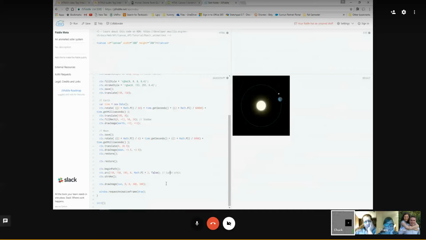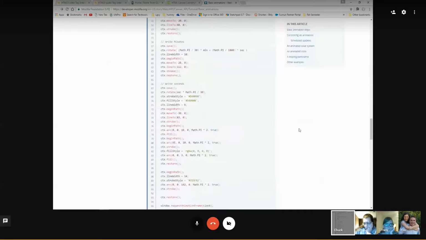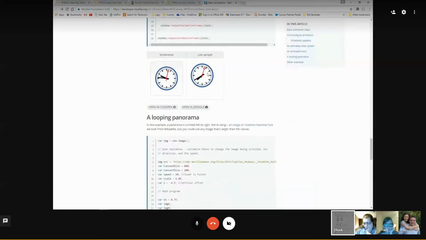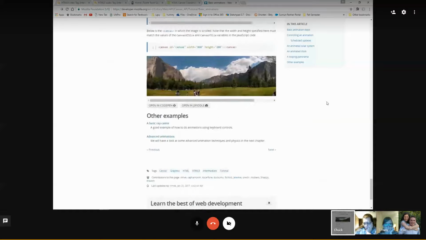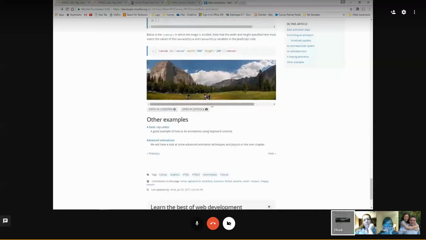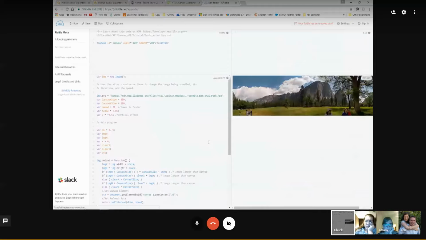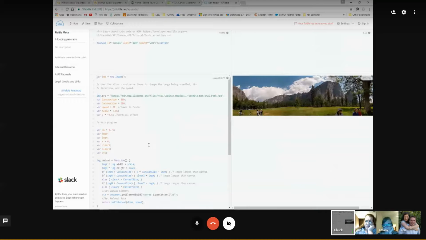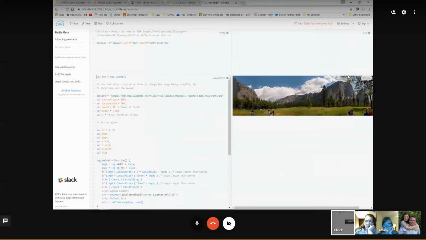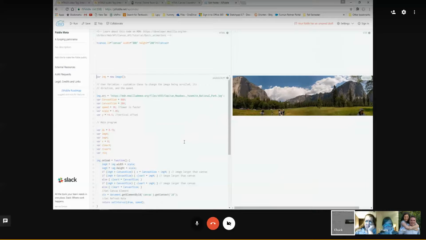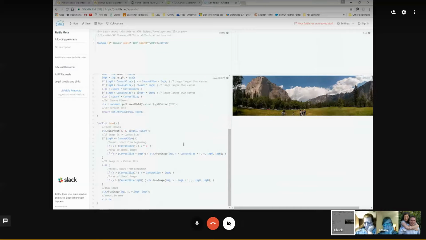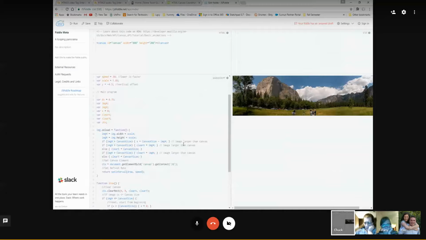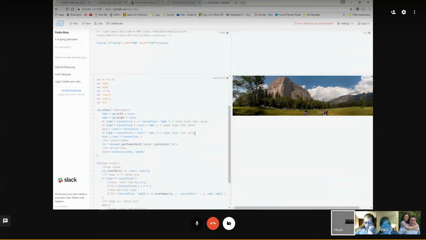So I thought that was actually really cool. They even have a little clock. And then one that I thought would be a little bit more commonly used possibly is something like this, where you use Canvas to do just a panorama picture. I could see that actually more regularly used on a website. Okay. So the image is bigger than the canvas, which then allows it to move the image through the canvas? Yes. Okay.